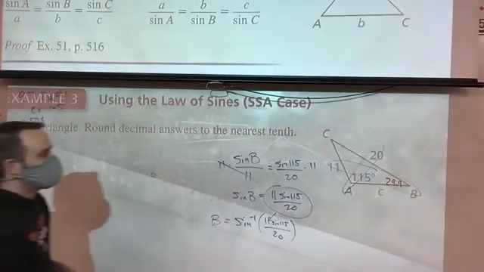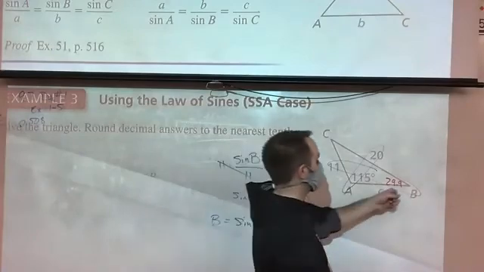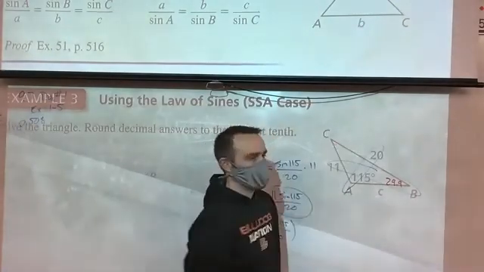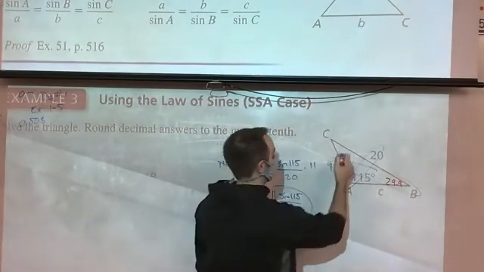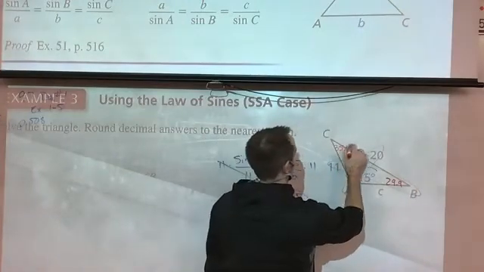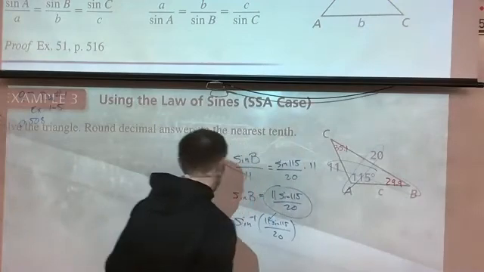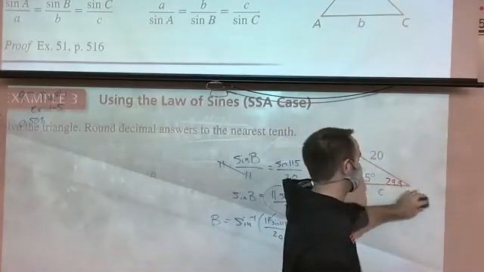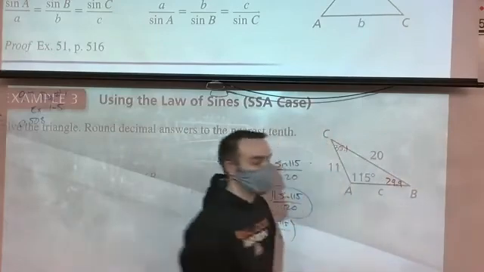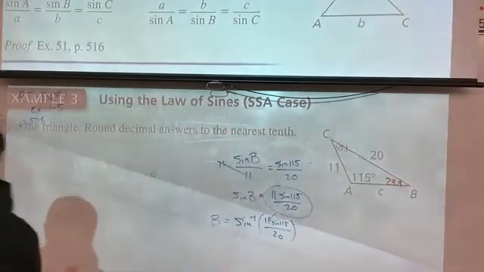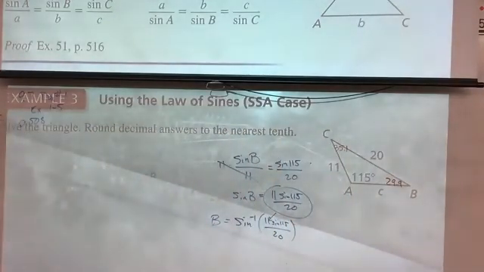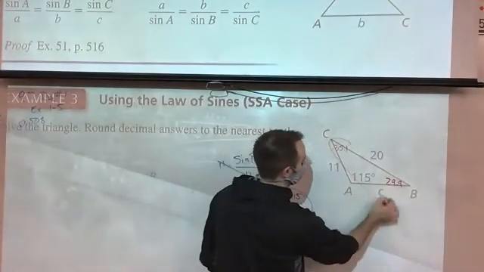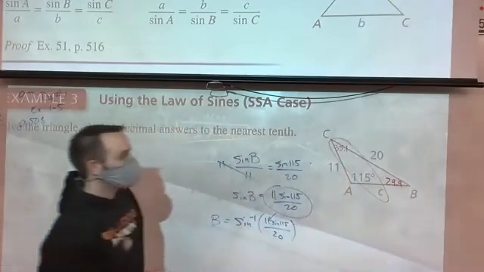Triangle sum, right? 180 minus 115 minus 29.9. That's going to get us this angle. I don't know what that is. 35.1. Okay, 35.1. Now that I have that, this is another one of those cases where we don't like to do it, but we have to. We have to use our answers to solve another part. So now that we have that 35.1, now we can set up something with C.